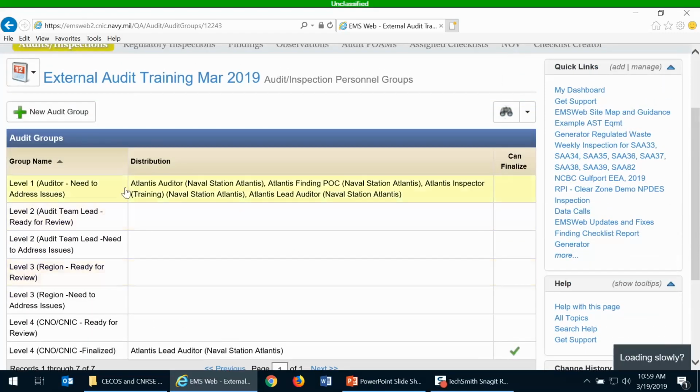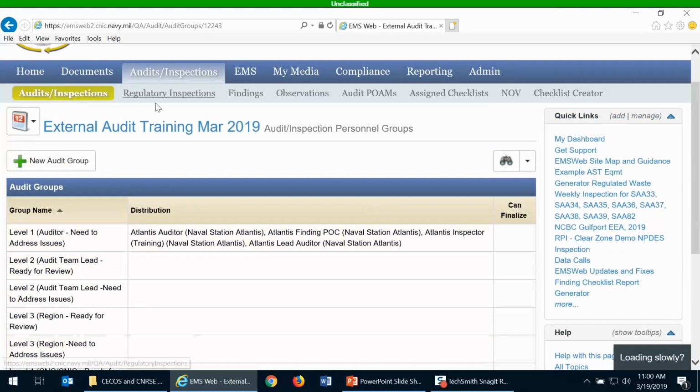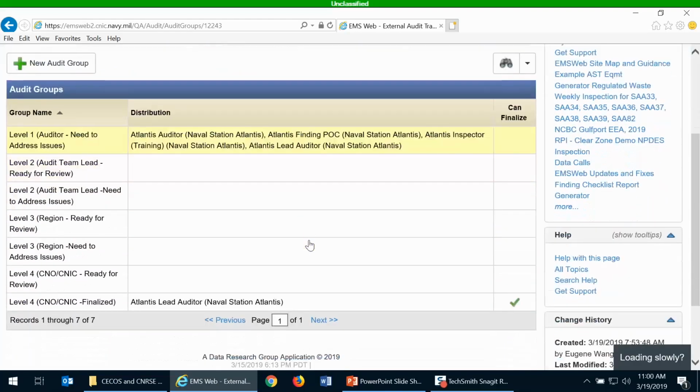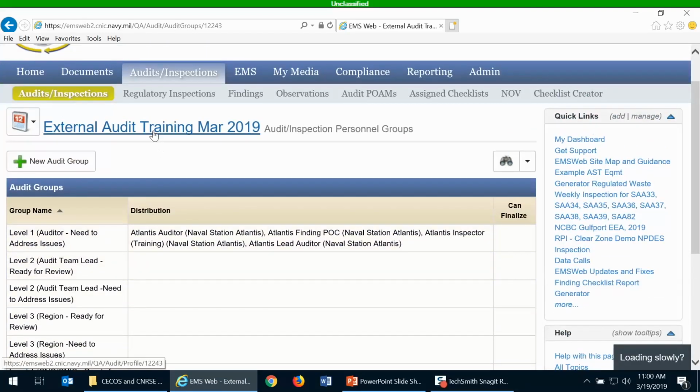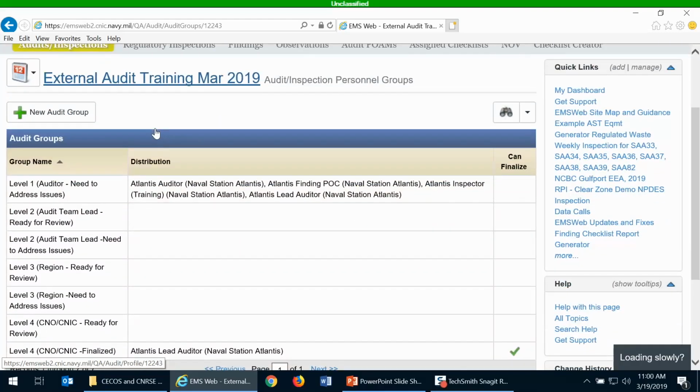You can add in additional audit groups if desired, and you can edit the audit group and make it to have the can finalize ability. So only the personnel that are listed in one of these groups have the ability to view any of the checklists or be able to add or edit or view and finalize the findings.